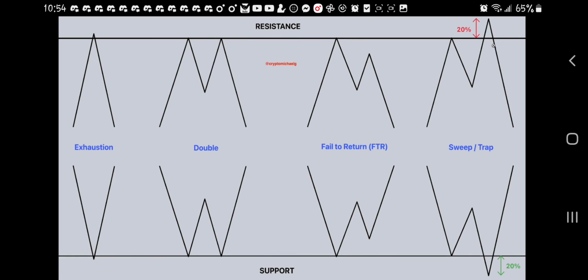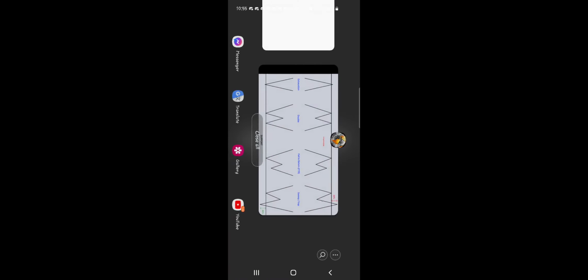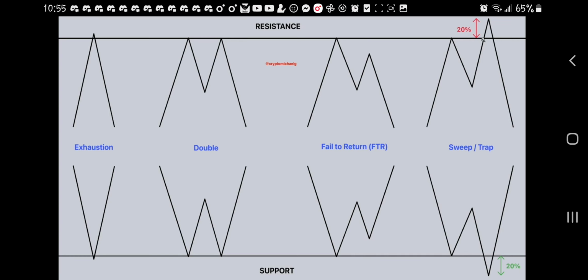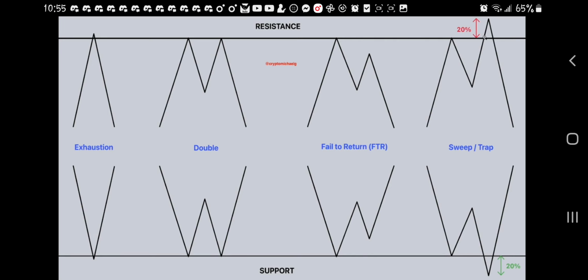If it goes beyond that, let's say it goes 30% or 40% above the high and then pulls back inside, that is more likely to put in a higher low and actually continue trending. A sweep or a trap should go above the high or below the low because it's doing the sweep or the trap, but it should find resistance or support very soon after that, because the move was only to grab the stop losses of the people who had their stops at support and at resistance.